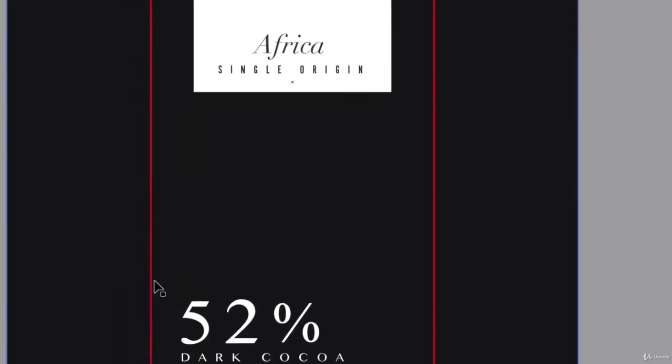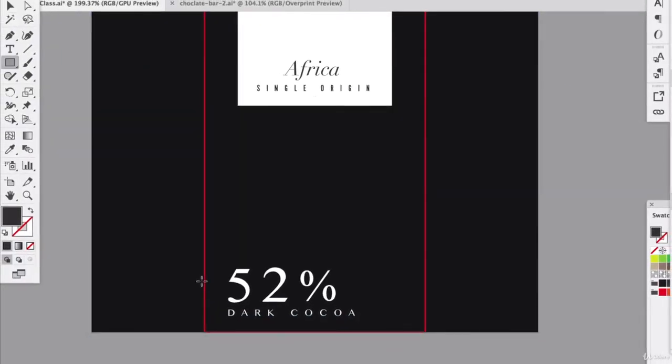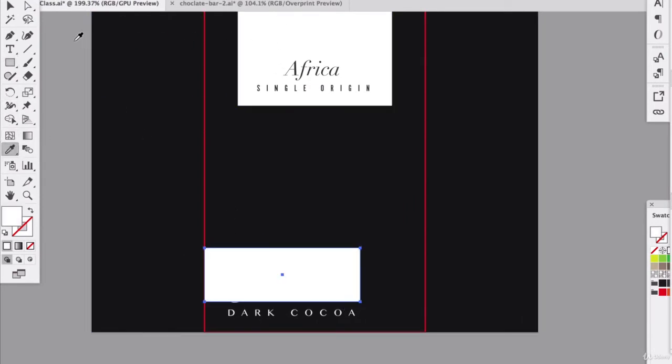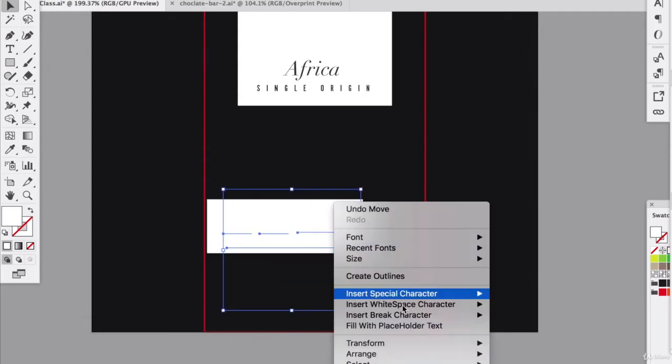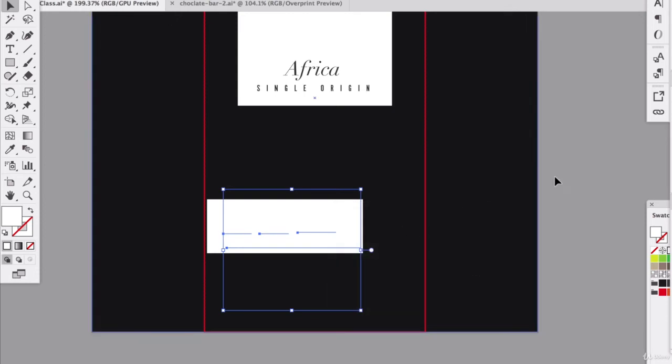Now we have this other adhesive sticker I'd like to have at the bottom. So I'm going to create a white box to represent what that sticker would be. When we get this ready for print, we'll have to put this on a separate element, as a separate image, so they can create the sticker out of that. But for right now, we're just creating our mock-up, so to speak.